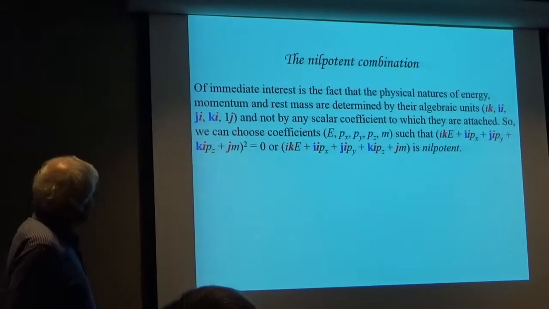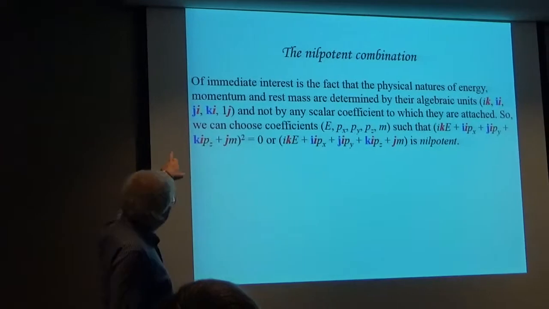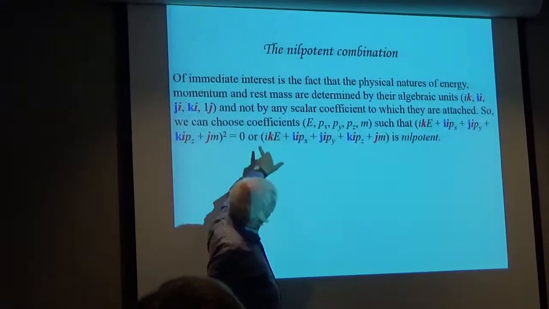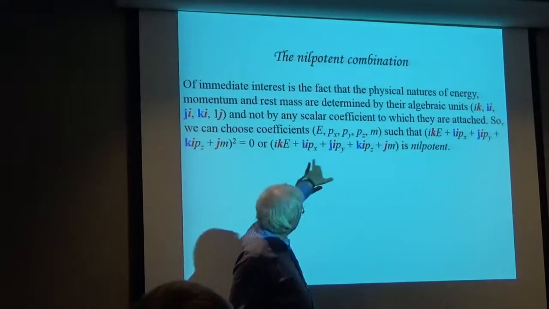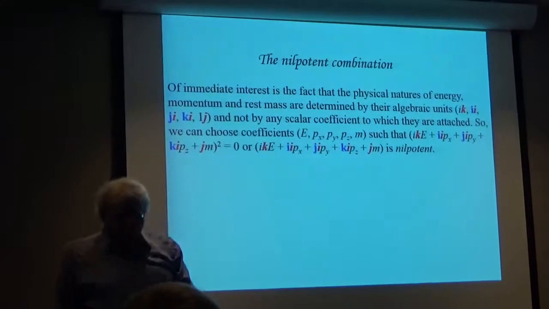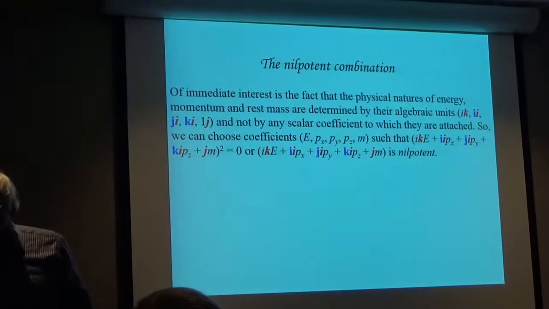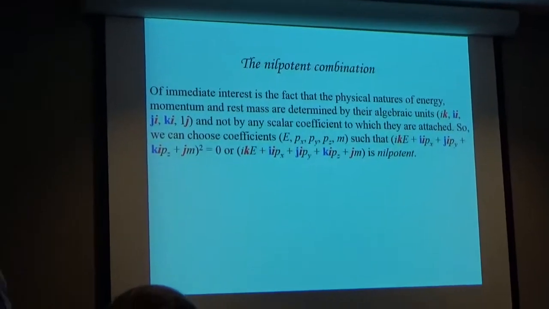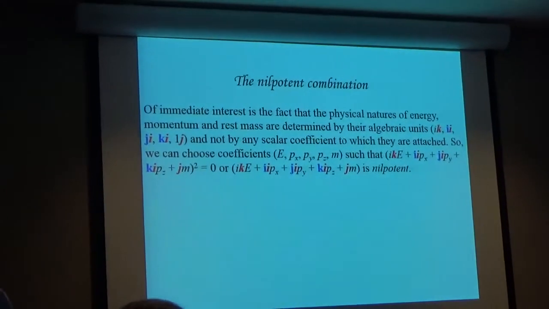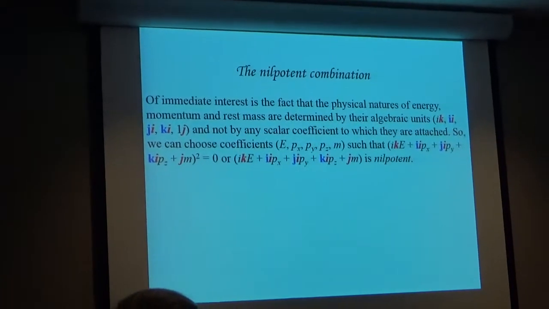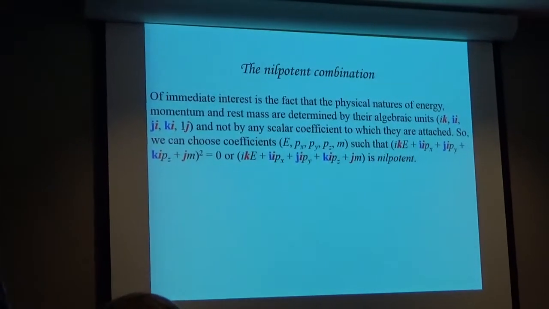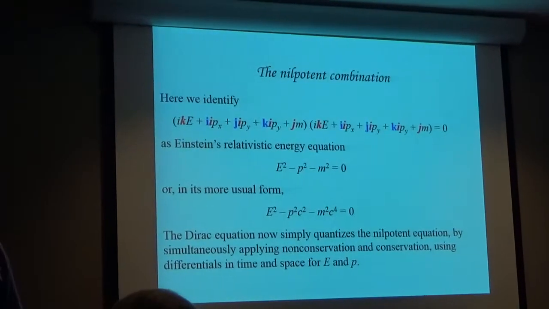Immediately interesting is that when you put all these together, let me put them all together like so, into this structure here, all the 5 objects, in physics, what we find is that that object is always 0 when it's squared. It's a nilpotent. If I square that, I will just get E squared minus P squared minus M squared. Einstein's equation.